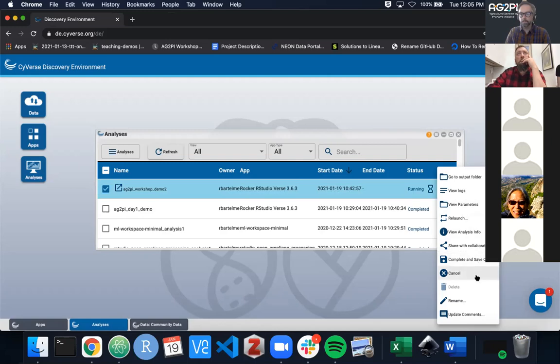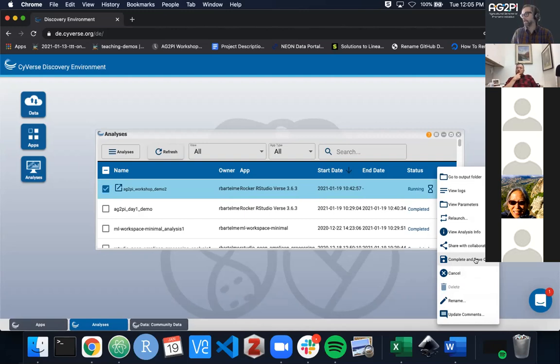But these last few ones are most pertinent or important for you, the user. There's this option, complete and save outputs. There's an option called cancel. There's an option rename, and then you can add some comments. What we want to do is click complete and save outputs.